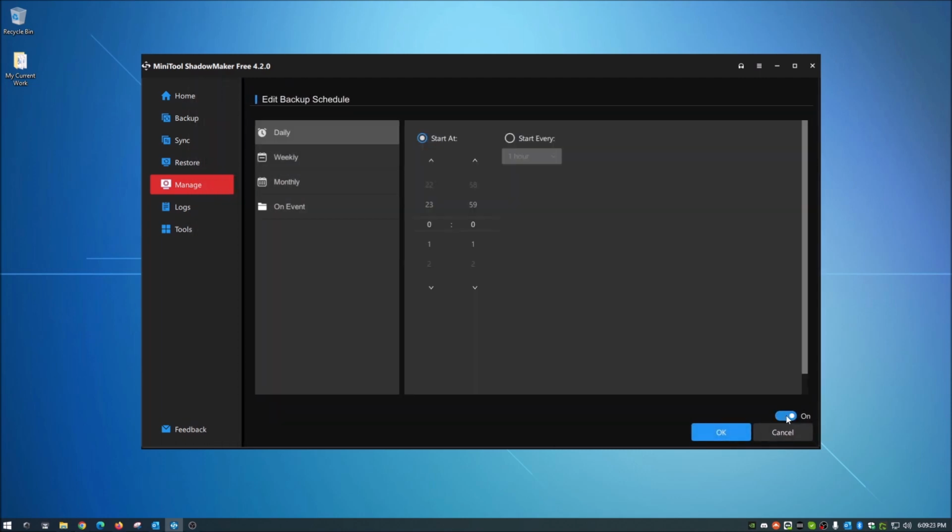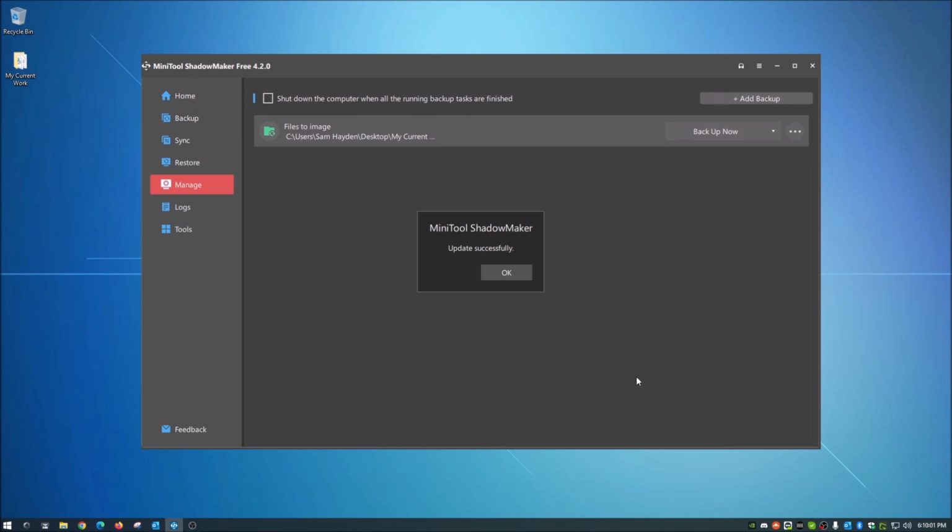Then we're going to come down here and turn this on. And let's say I want to do this daily. And let's say I want to do this at, let's see, I think that's 0:01. Yeah, that goes by 24 hour time, it looks like. So actually, let's do this at 1 a.m. And I've noticed that the times are a little weird and off here with this clock. So that's okay, though. We can kind of muster through. So 1 a.m. is when I'm going to start this at, and I'm going to do it daily. So once I select that, I'm going to hit OK. And the schedule has updated successfully.